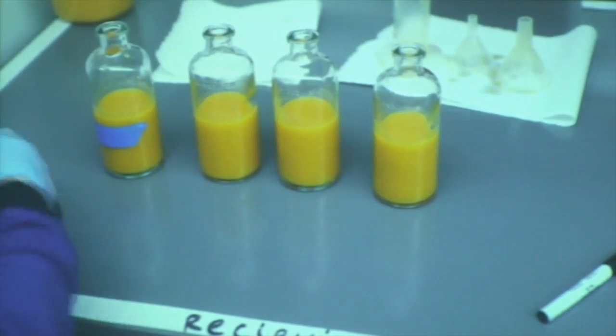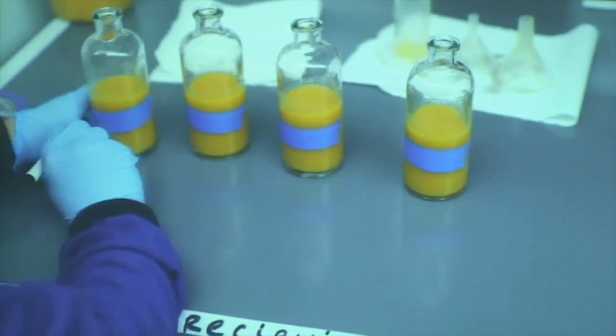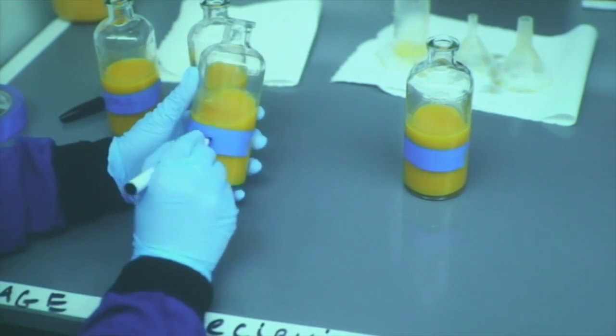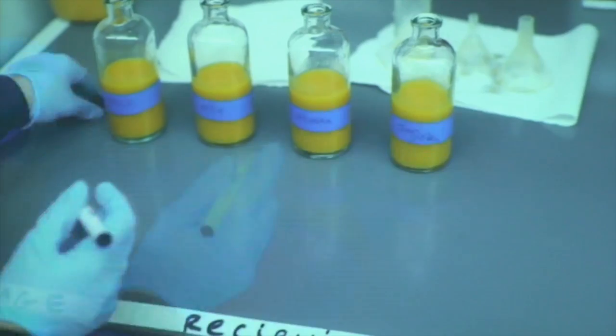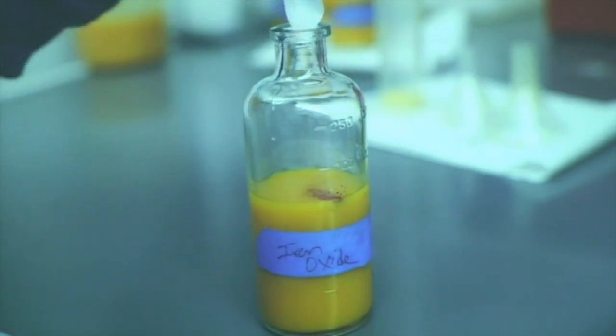Each of the bottles was labeled according to whether or not they were the controls, silica, alumina, or iron oxide using tape and a marker. Ordinarily, I would deposit the catalyst into the bottles first and label after that, but I wanted to switch steps for this experiment because I noticed while cleaning the glassware that both iron oxide and alumina would clump to the bottom of their respective bottles. I wanted to try a different procedure. You have to be careful with iron oxide because it stains and is hard to come off.